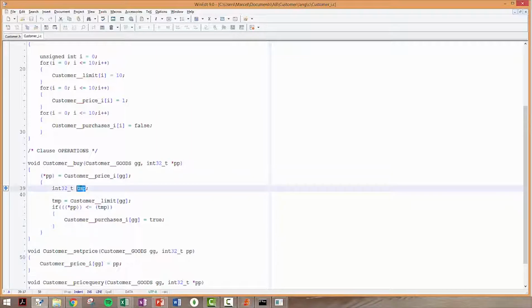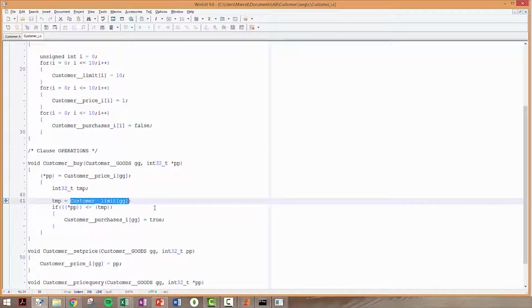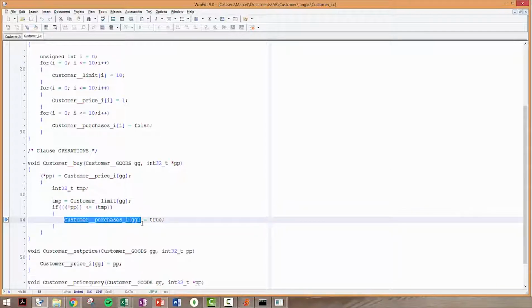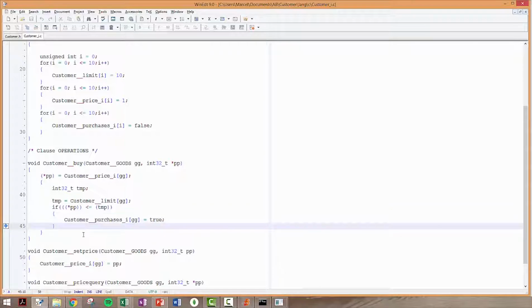Then we have the temporary variable, which receives the value of the element GG in the array limit, and if the price is less or equal to temp, then we assign true to the element GG of purchase I.